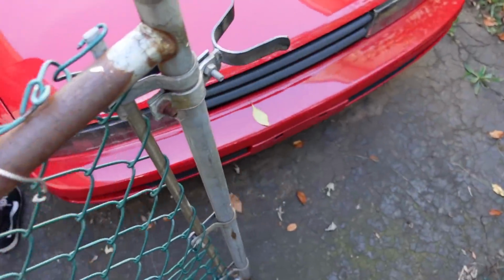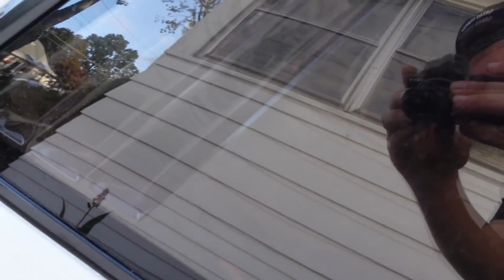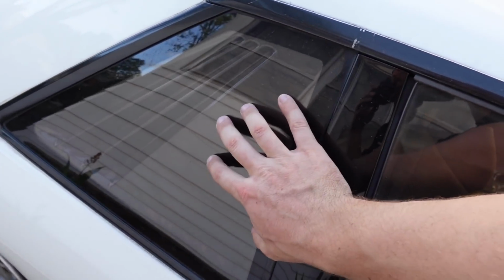This car is so beautiful. Look at the goodies right here. The rear window diffuser. Oh, Deej, are these real? Yeah. No way. So the whole quarter glass cover right here, and it lights up. These things are so hard to get. What is that, like $1,400? Yeah, probably a little more than that now. I haven't seen a set for sale in a long time. You never even see them for sale. They make repops though.